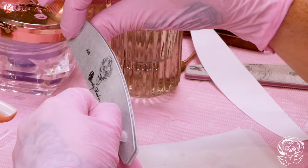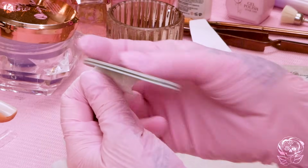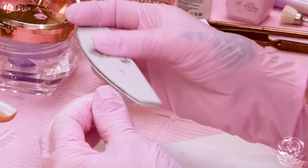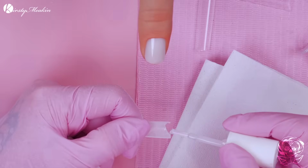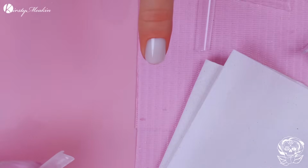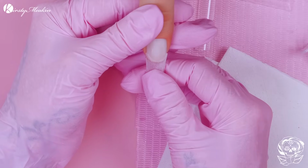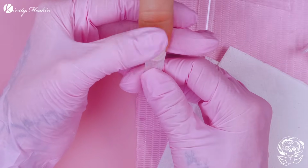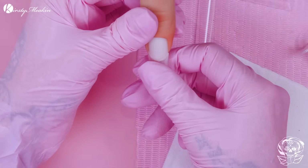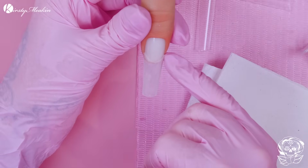Let's give that a bit of a file. We are going to work with this sort of square shape. And this section here that makes contact with the nail, we're going to thin that out as well. So let's stick this on to, oh, we're very stringy today. We're going to put this onto our fake nail. So we're imagining that this nail is somebody's natural nail. So we're going to glue that on. We'll still need to blend here, just like you do with a normal tip.